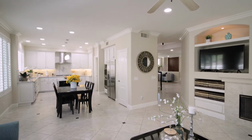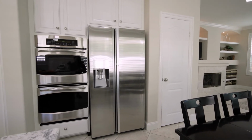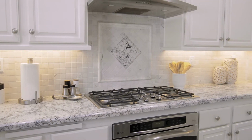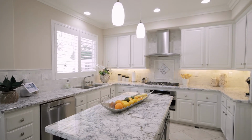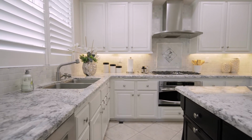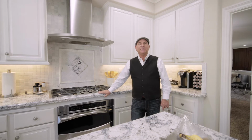In the kitchen, we have a nice spacious breakfast nook. I would see this could accommodate 4 or 6 people easily. And behind me, you have a nice walk-in pantry. Stainless steel appliances, double oven. You have a microwave combination oven, and I just love the granite. It's got a great, I wouldn't say blue, but a kind of a beigey tint to it. It's just gorgeous. So you've got the oversized island, the countertops, backsplash, vented hood, which is very nice. All new white European cabinetry. This kitchen is beautiful and it looks out onto the peaceful backyard. So let's go upstairs and take a look at the bedrooms.